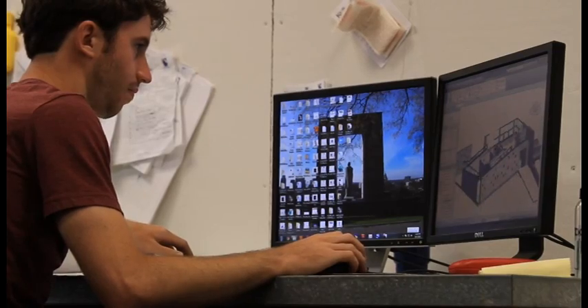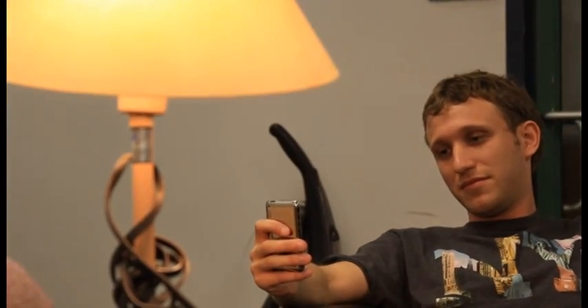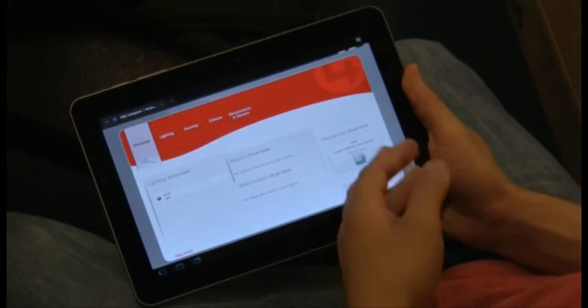The entire system can actually be accessed from anywhere — on a home computer, or you can turn on and off the lights with your iPhone. It's easy to control everything through any device: any Apple device or flash-based web device you happen to have. There's no single point of failure — all these different subsystems talk to each other and are displayed through Control4, but also work independently as well.